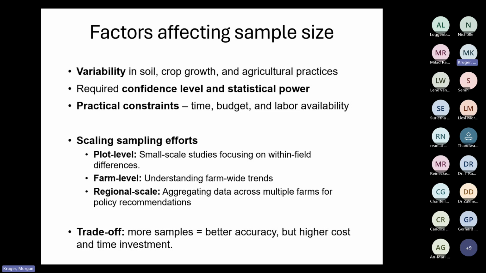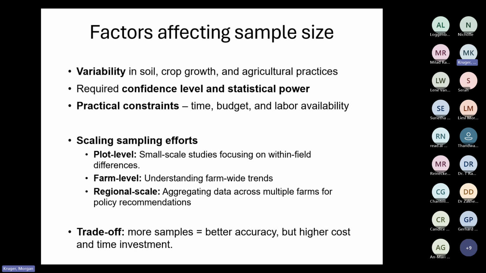If a field is relatively uniform, fewer samples may be sufficient. We can also use preliminary surveys or remote sensing to adjust our sampling density. So the scale at which sampling is conducted depends on the research objective, variability within the system, and logistical constraints. And from my experience in the field, those 3 things really do matter. So we need to balance our sample size with available resources.